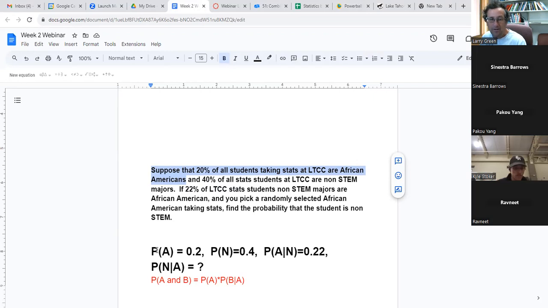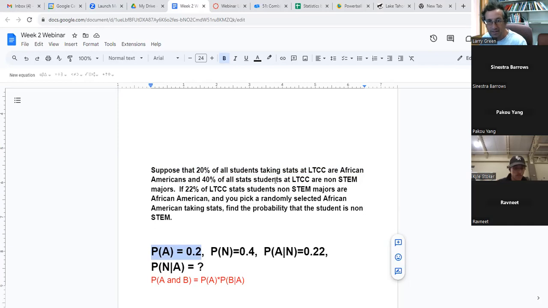20% are African American. So I can write that in symbols, P, parenthesis A for African American, parenthesis, is equal to, and it's very important you know how to take a percent and turn it into a decimal. So 20%, if you move the decimal over 2 places, you get 0.2. Any questions on taking that first phrase and putting it into a probability equation? Any questions? Because it's a very, very important skill to have in this class. If you try to do the whole paragraph, it's too hard. One phrase at a time.